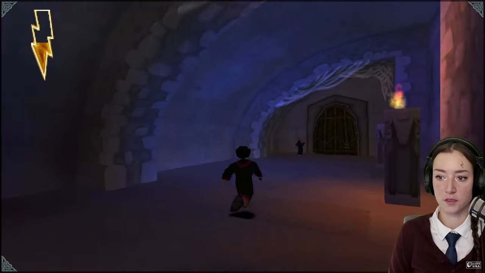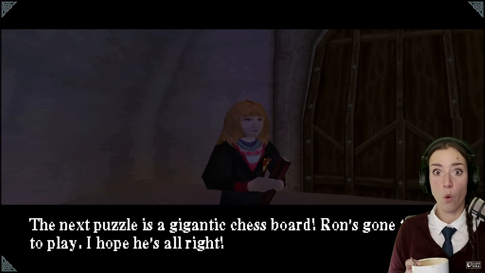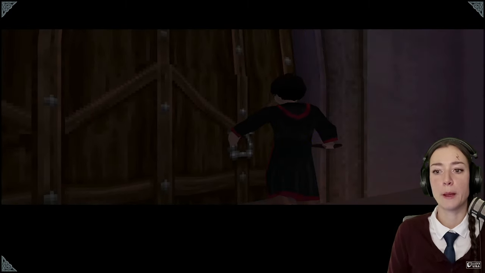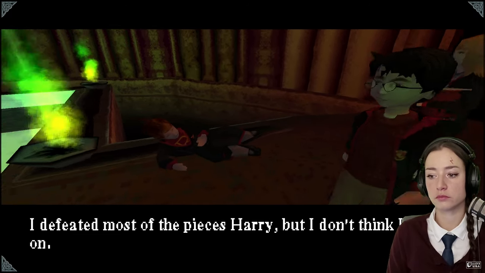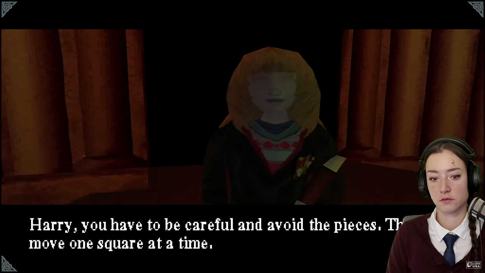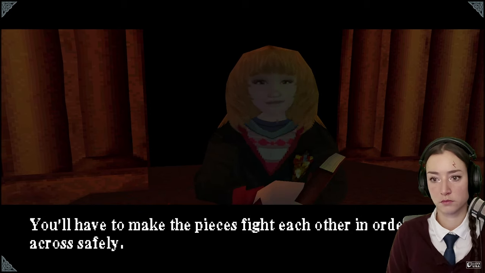So what's next? The next puzzle is a gigantic chessboard. Ron's gone through to play. I hope he's all right. Oh boy, the chess. I've defeated most of the pieces, Harry, but I don't think I can go on. It's up to you now. Of course it is. Ron, are you all right? Harry, you have to be careful and avoid the pieces. They all move one square at a time. You'll have to make the pieces fight each other in order to get across safely.